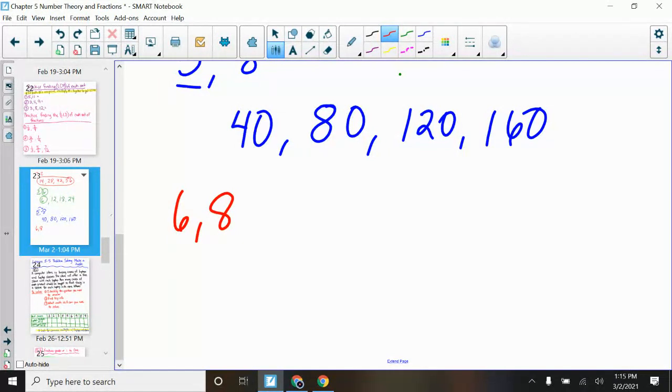Okay. It's supposed to really be 10, okay? Because the book has a typo. So on question number 10, they have a 6 and an 8. So this doesn't fit any of the rules. There's no prime numbers at all. They're both composite. So how am I supposed to find the smallest one that they have in common?